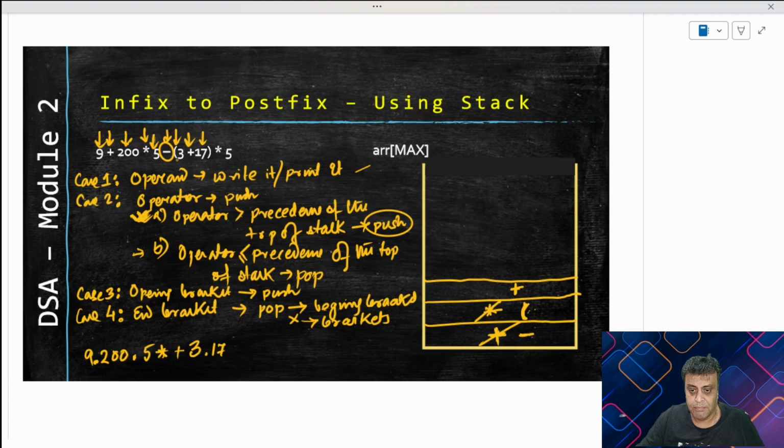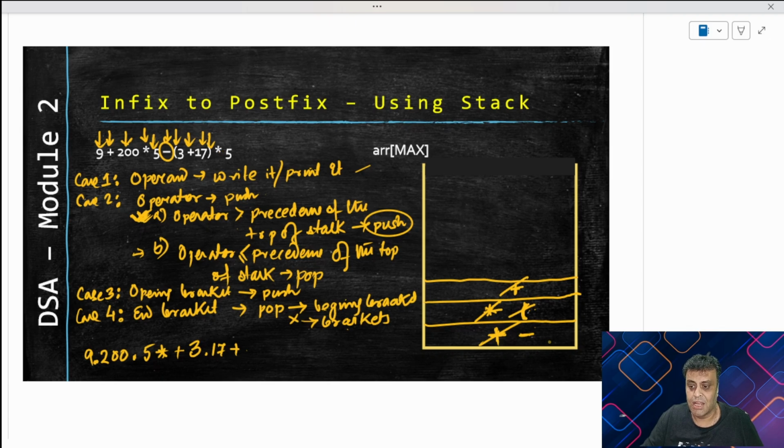So you have a bracket here. So the bracket will come here. So pop this, because I have to reach till this bracket, right? Pop till I reach this bracket. So this plus will come here. This bracket will be popped, but I said discard the bracket, so I will not write the bracket here. And since I've reached this bracket, I will not pop anymore, right? So the bracket's job is done.